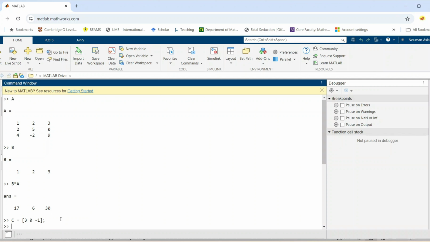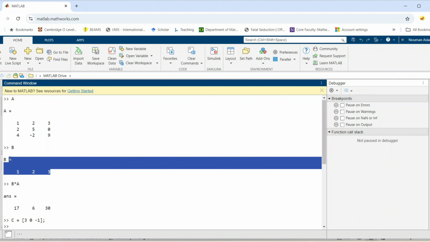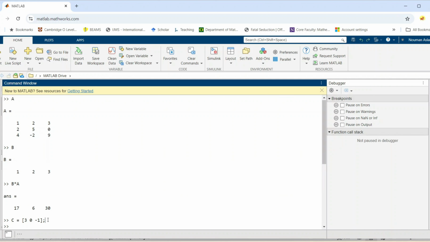You just see here, I just wrote the matrix C. What difference do you see with C and B over here? Whenever I put a semicolon after the statement, that information will be processed, but it will not be displayed.